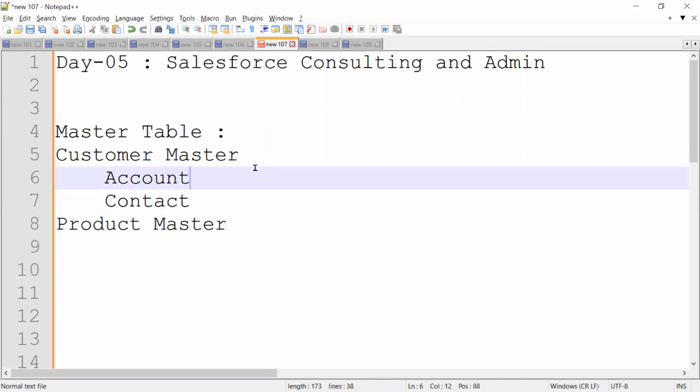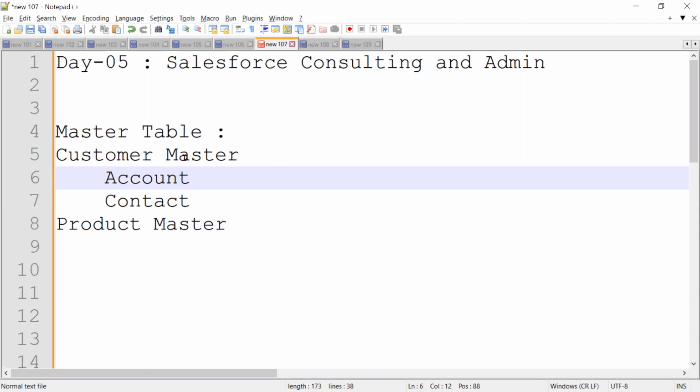What is the account? Any business organization or some group of people, a company, a group, or a society. For example, HDFC, Infosys.